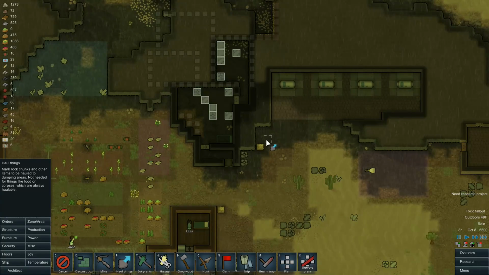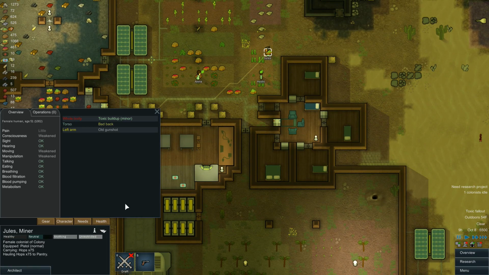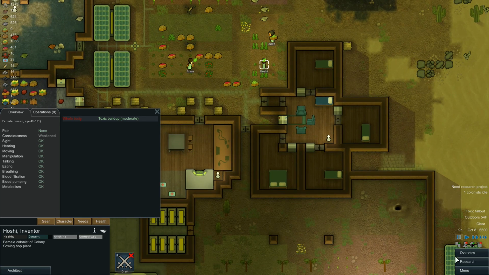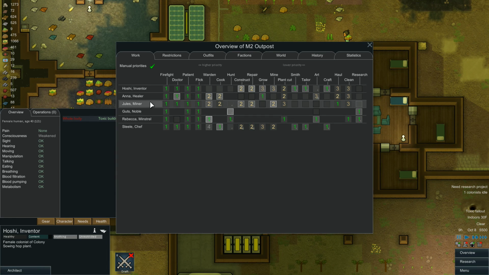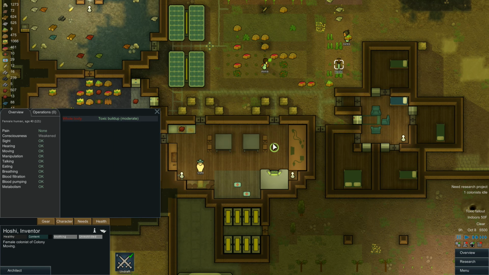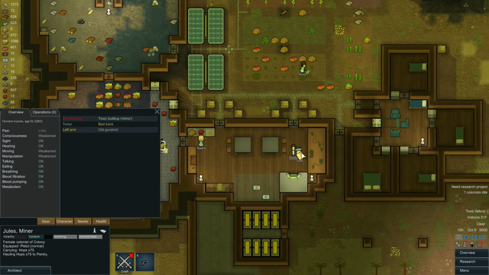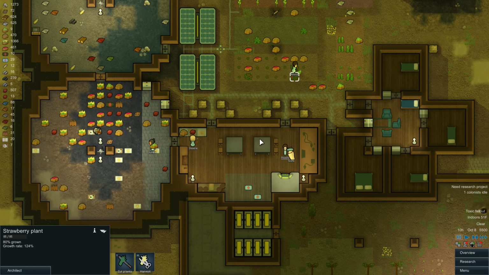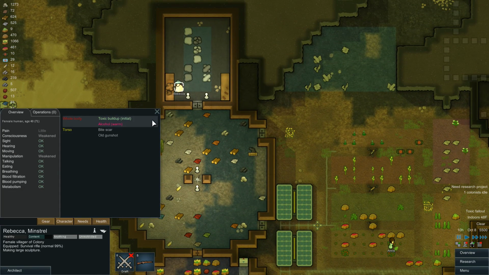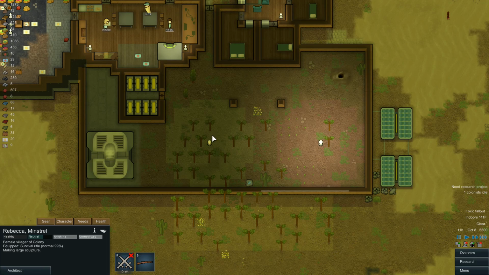All of these need to get hauled away. And how are you guys doing health-wise? Minor, moderate. Okay, so Hoshi should go on a break. It would be nice if there was a button in here to just disable all of their work stuff. I guess that would pretty much be drafting. We'll draft Hoshi. We'll put him inside. Steel health-wise is fine. Jules is minor. Guts is still not even affected in the slightest, and he's drunk. Rebecca is okay, and she's also drunk. Nothing like a little drunken sculpting to get the day started right. At least that's what I've always been told.